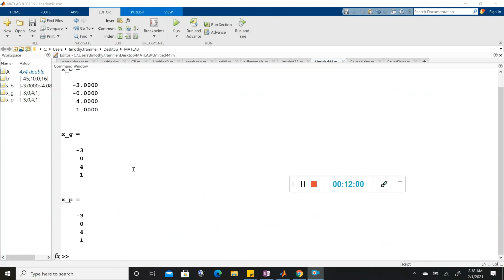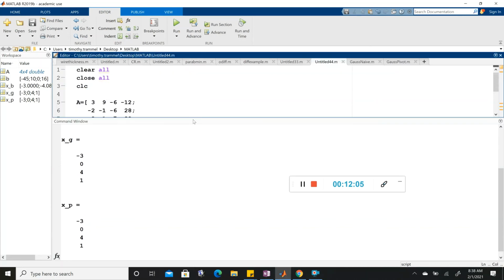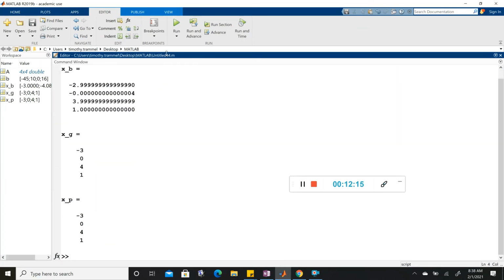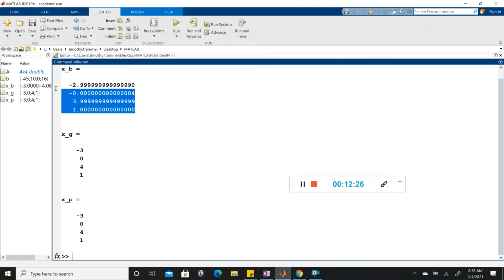These all seem to be giving us the same thing. Let's hit format long, see if we can see any differences. So actually, at least for the system that we happen to be working with, the tools we have made are doing better than the backslash.